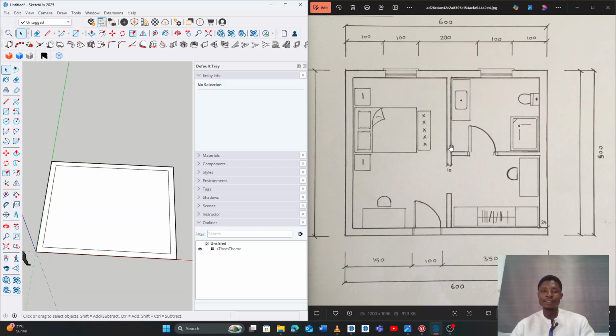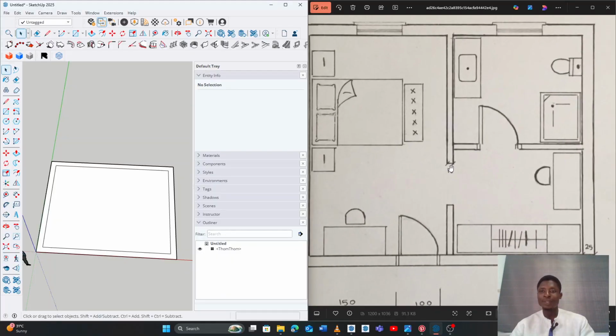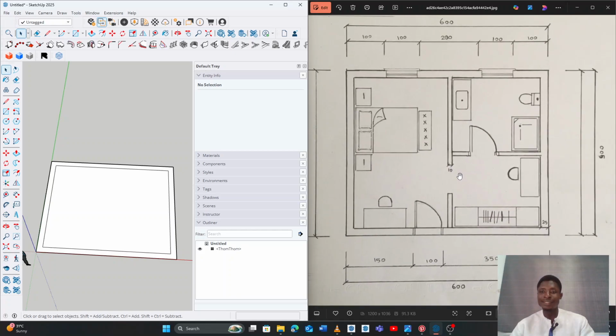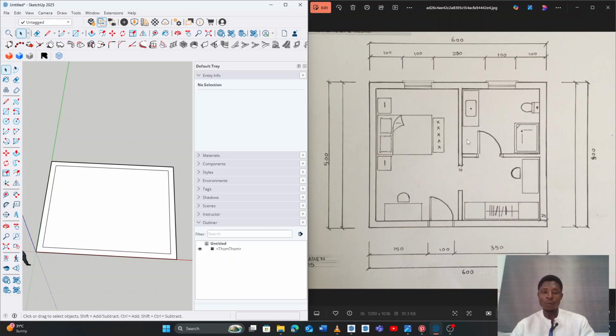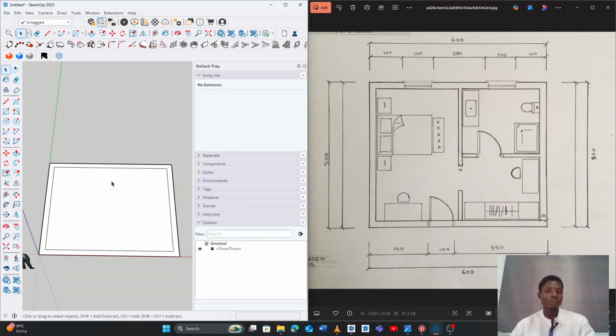Okay, now that has been done. Now we have to create the interior walls for the bedroom. You can see on the floor plan that there's this wall over here and another wall over here. The interior wall is dimensioned with a thickness of 10 centimeters, so we have to go according to the floor plan. To draw that, we would use a tape measure as a guide. Okay, so we take it from there.